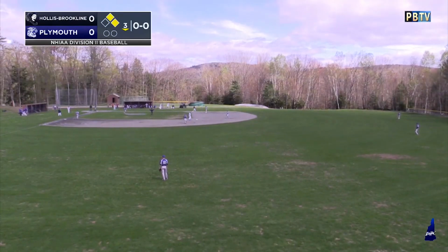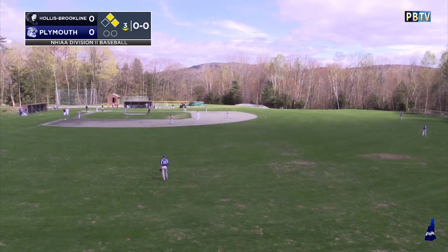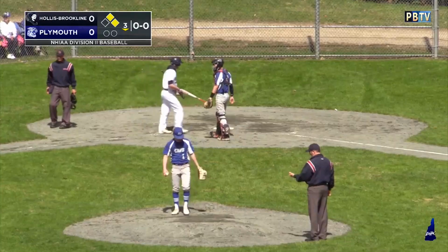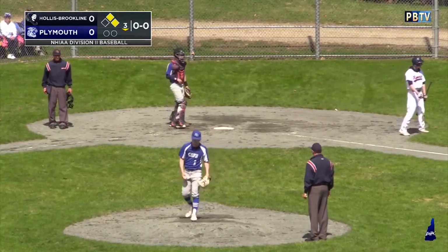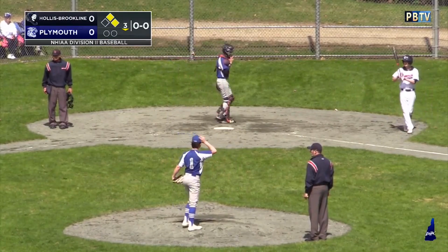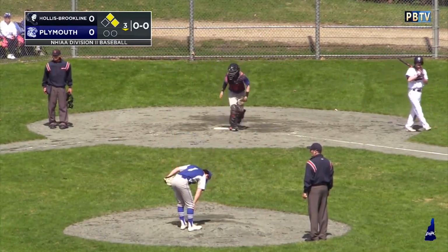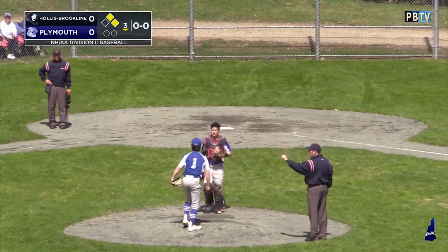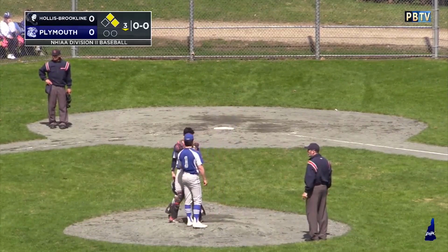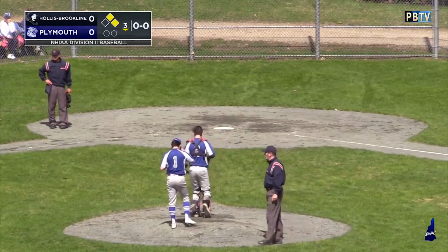Looks like hopefully he's okay. Those are pretty good stingers, but Henry's a tough kid. Yeah, shake it off a little bit. He looks fine. First and second now with Devlin Costa up. No outs, see what the Bobcats do here. If Devlin lays one down to move him over, or if Coach Boyle is letting them swing away to see what happens. Henry's still walking off that hit by pitch, but he seems fine. He's a tough kid, quality player. He'll be just fine.